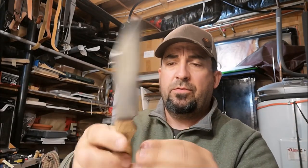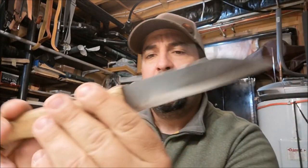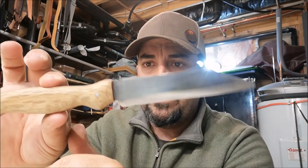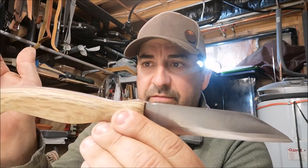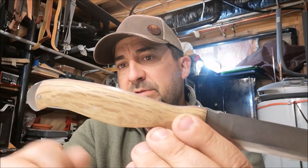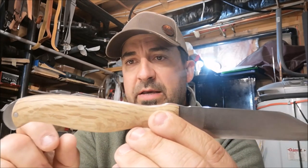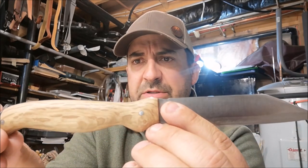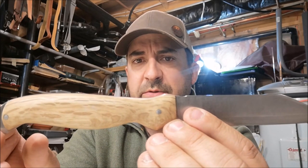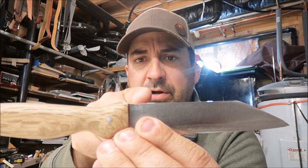This is kind of what I came up with — you can see it's the same make on there. Basically what I did, I reprofiled the handle to be a very comfortable grip with a number of different options available. I cut the scales a little short to expose this end here — if I had to use it to hammer on, chip, or strike anything, I can do so without damaging the scales. The scales appear to be bird's eye maple — if you can tell what kind of wood that is, let me know in the comments.